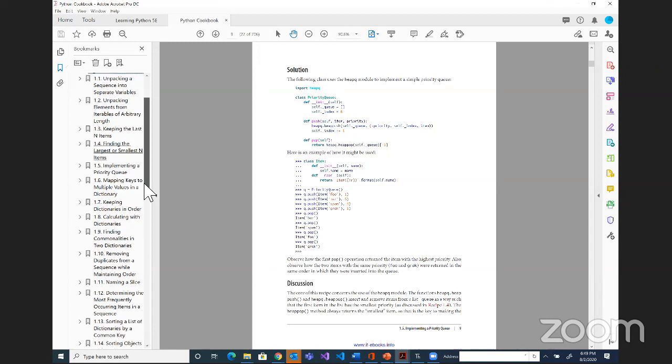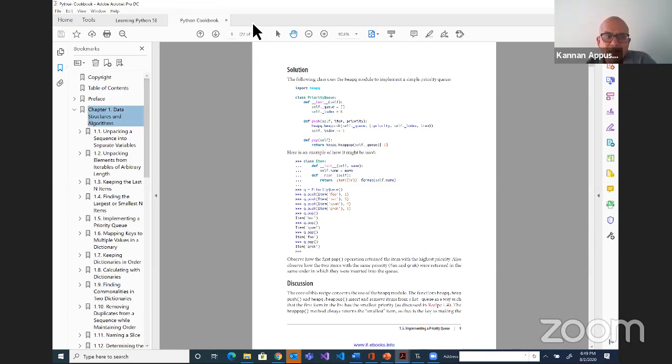Can you send this book, Kannan? We already did that, right? I just have the other one. I don't have this one. I think there was a link which was sent out for downloading. I don't have it either. So how do I do this? Let me see if I can put it in the chat. I can drop a file.